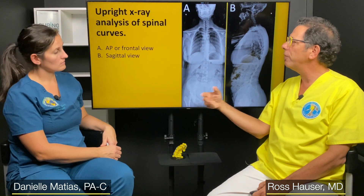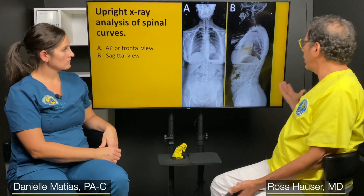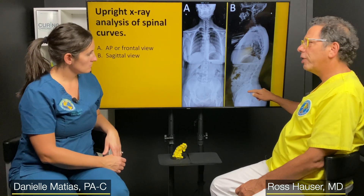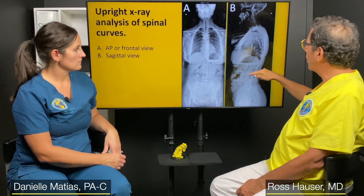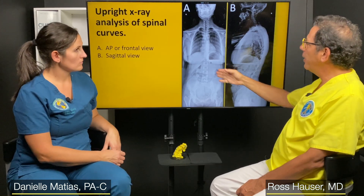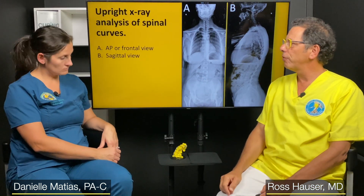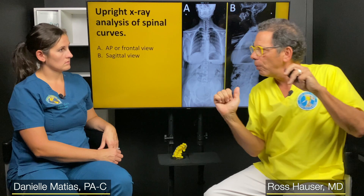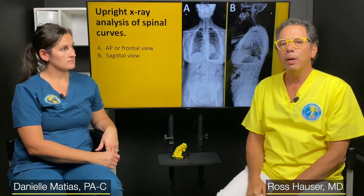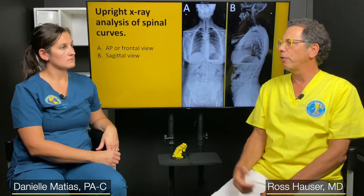We can also tell whether somebody has a leg length discrepancy. Looking at the thoracic spine, you might say it's not bad, but the cervical curve is straight — that's something to work on. A lot of people have hyperkyphosis and scoliosis. We can do all kinds of pelvic measurements. So we can look at the static structure, but it's great to combine that with what actually happens with motion and come up with a comprehensive plan that typically involves some type of prolotherapy, and then physical therapy or specific exercises if needed.